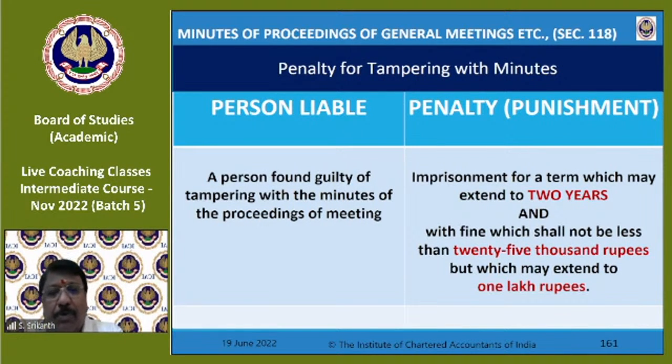Right? But suppose in any section you find fine or imprisonment, or only fine, in those cases you can apply to the central government, the RD, or the tribunal, as the case may be, depending on the amount of the fine. You go to either the RD or the tribunal, they will excuse you. You pay a compounding fee and they will withdraw the complaint before the High Court, before the Magistrate Court. They will withdraw the complaint and they will mark it as not guilty.